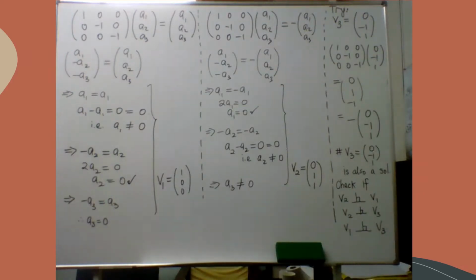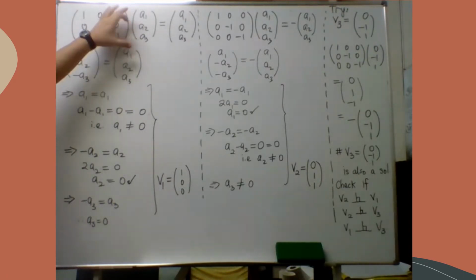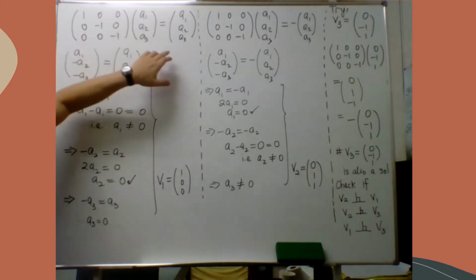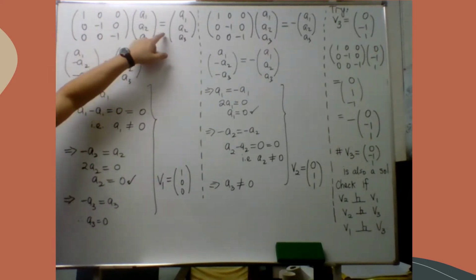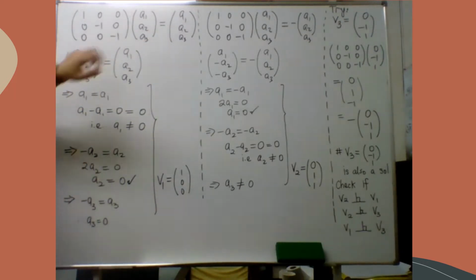So now we want to find the eigenvectors for the three eigenvalues, right? Let us start with the eigenvalue lambda equals 1. If you write the matrix equation, here you have the matrix H multiplied by the column matrix which represents the vector. Then you should get back the same column vector with the eigenvalue lambda equals 1. So here we want to find what is a1, a2, and a3.